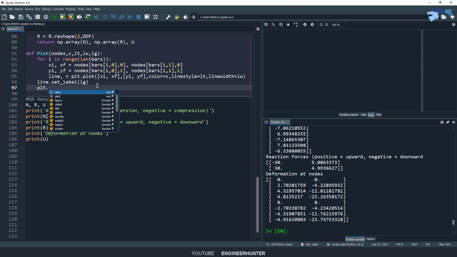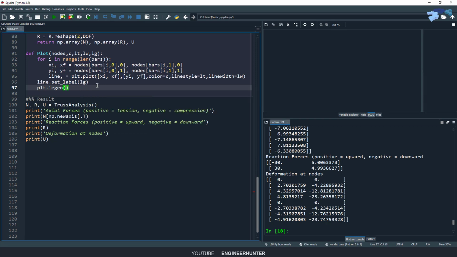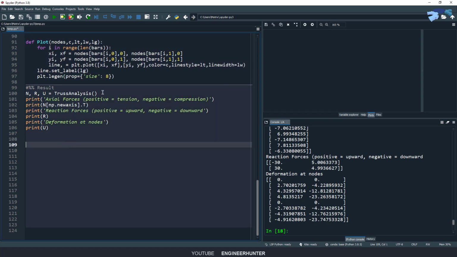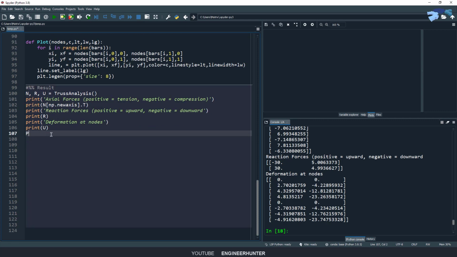So I'm going to turn on the command legend, and let's set a size here for the legend. I think this colon. Okay, now the function is complete. We can run this function.